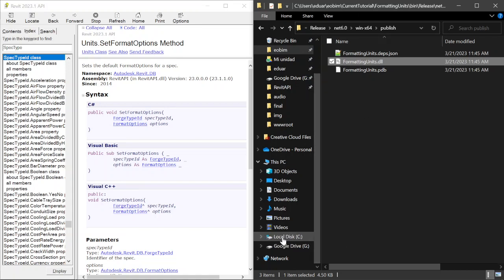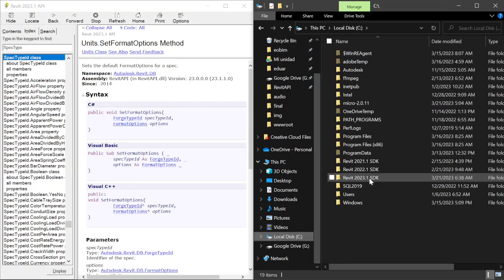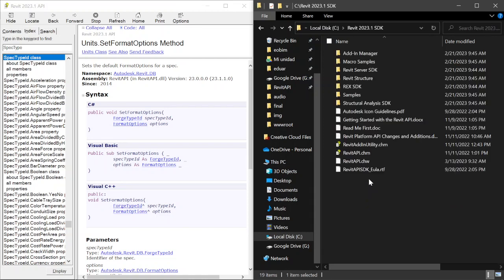I'm going to move to local disk, and I'm going to open the Revit 2023 SDK. This is the software developer kit that you find in the software developer network of Autodesk. You download and install this, and here you will find a bunch of incredible assets for your learning.